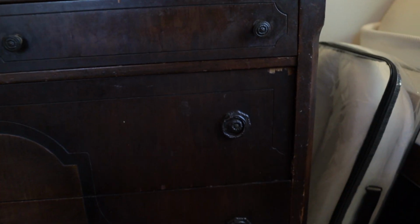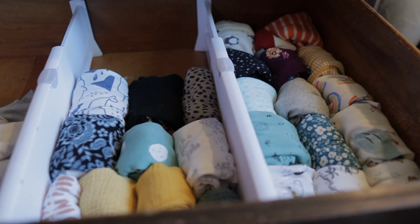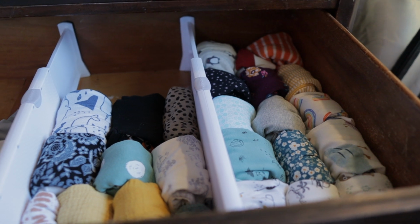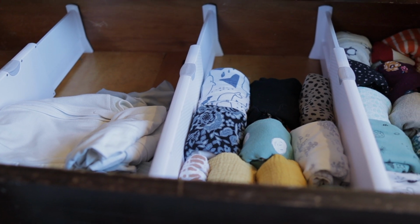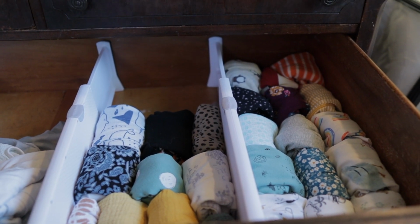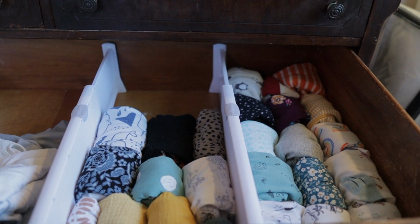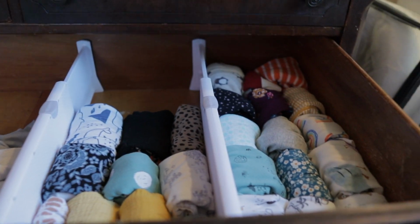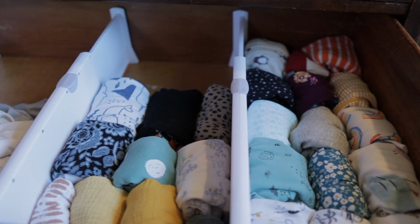So now let's move on to this drawer. This drawer just has more space for more clothes. I've left it mostly empty because I only have newborn and 0 to 3 month clothes organized in here right now. One thing that I learned with Wilder was that I organized all of the clothes together all the way up until like 9 months old. And it just became so chaotic trying to get clothes that actually fit him at the right time with the right weather. So I wanted to keep it way more simple this time around. Instead of putting everything in the drawer together, I have it all separated out, and I'll show you how I've done that. But everything in here is newborn or 0 to 3 months.